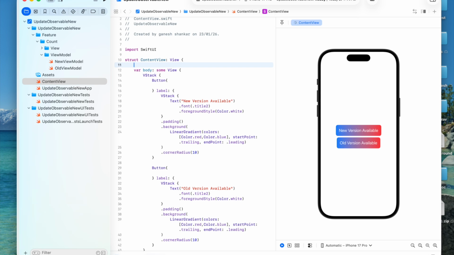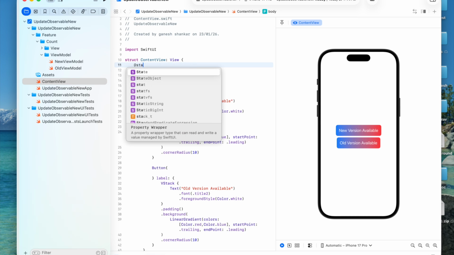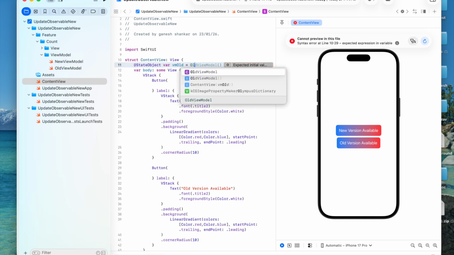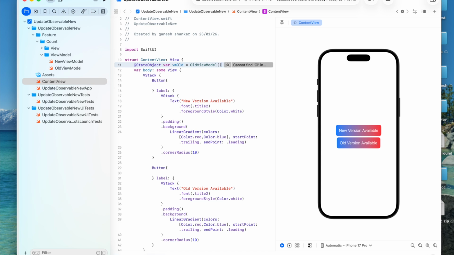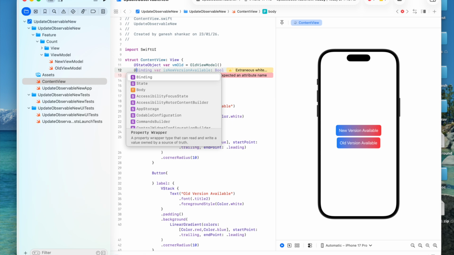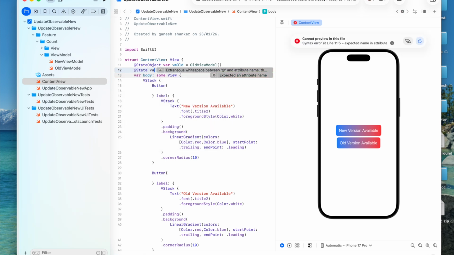So now how are we gonna call these two view models, which we created just now? As we know, we used to call our ObservableObject view model like var VM with the old VM, the old view models, right? And we used to create any variables or instances in our views like @State, var bool as false, suppose that.